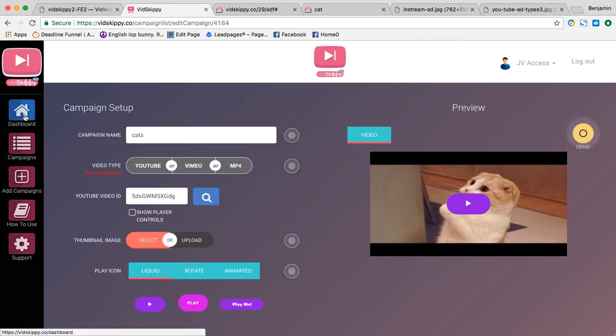So, if you watched my previous review video on VidSkippy, one of the cons I had to mention was that whenever you share it on Facebook, Tumblr, etc., it always has to be the VidSkippy URL. So that might not get a lot of clicks because people might think, well, what's this, a VidSkippy URL? This isn't YouTube or anything like that, or your main blog. But what you can do now is it's going to come with a free plugin that you can use with your own domain. And now whenever you share these special in-stream ad videos that you create, or element videos, it can be with your own domain.